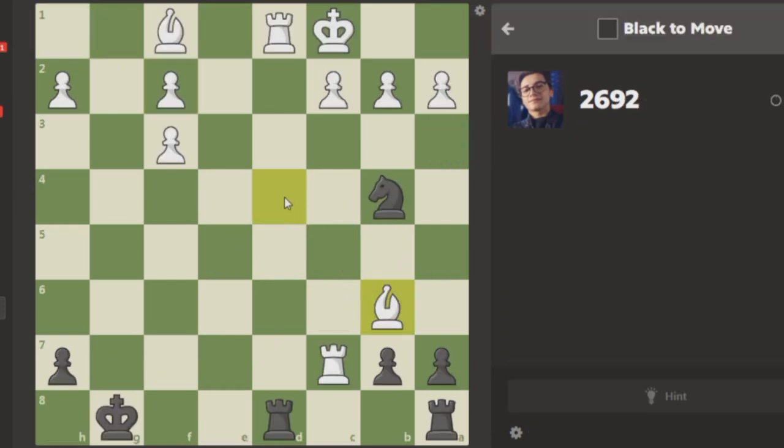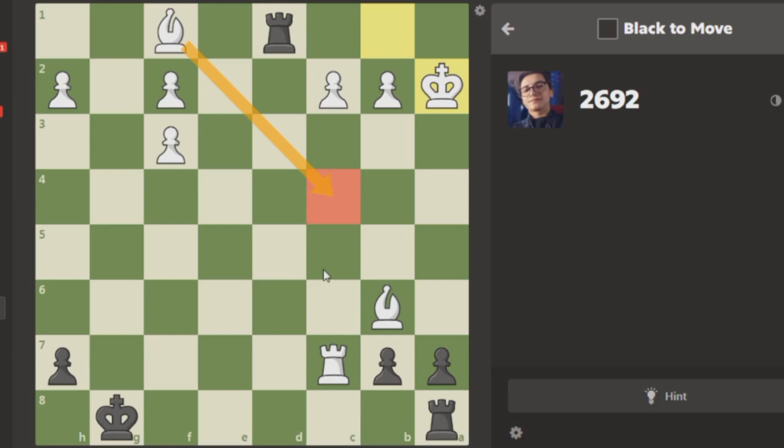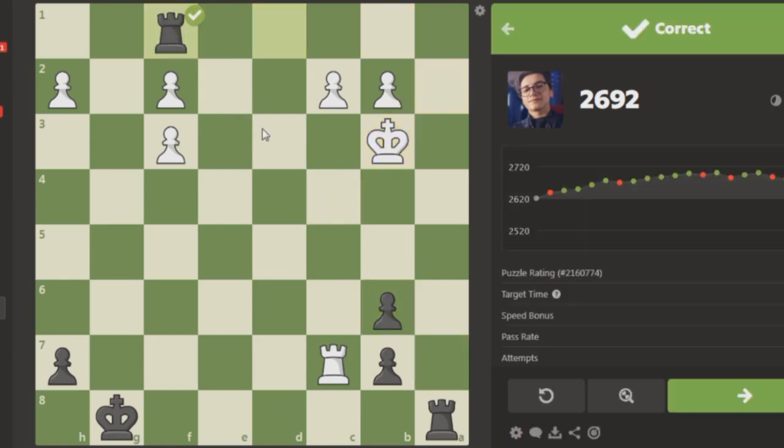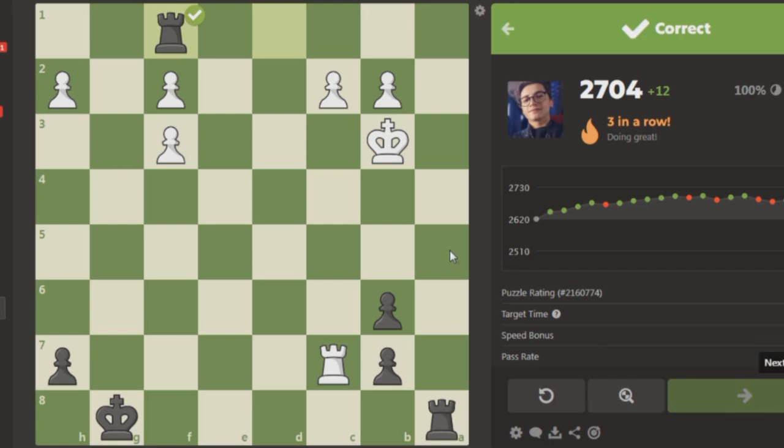He takes this, checks, captures, attacks. You have this check to force him in. Now you take his rook, he takes your knight, you take his bishop, and this is simply too much material. One. We do take which bishop? That will result in a check. But this is a check first. Now we take his bishop. Perfect. 2700. Boom.